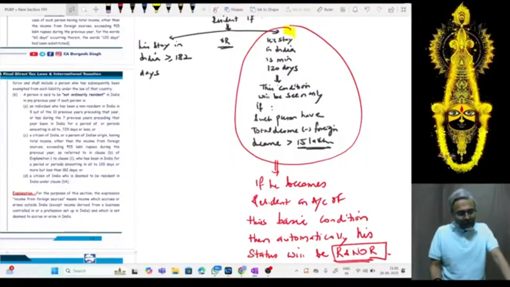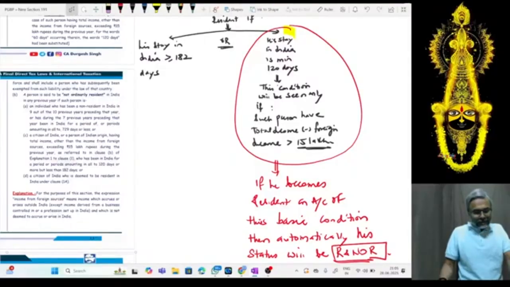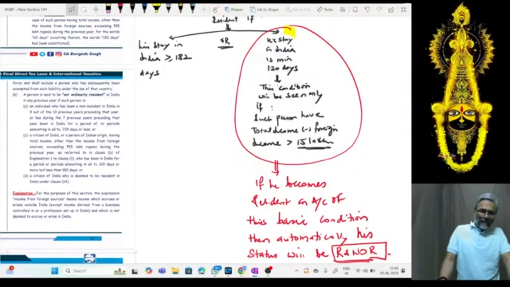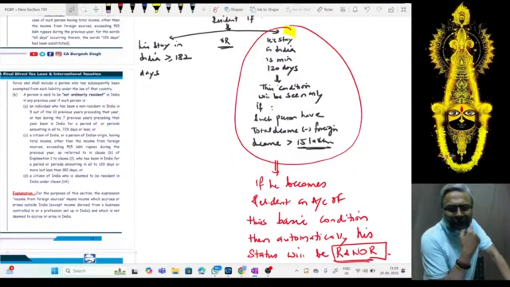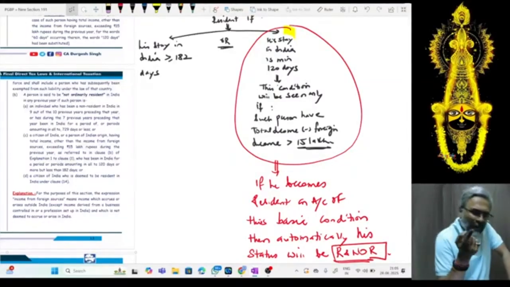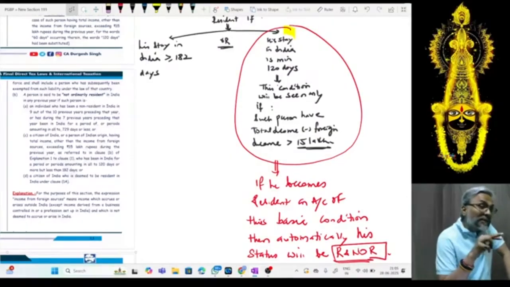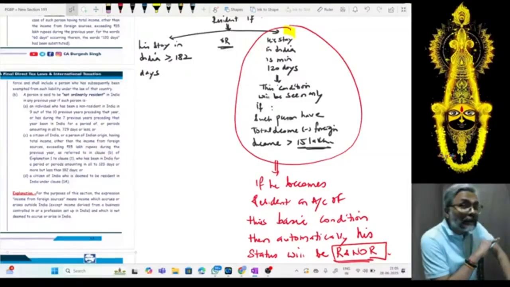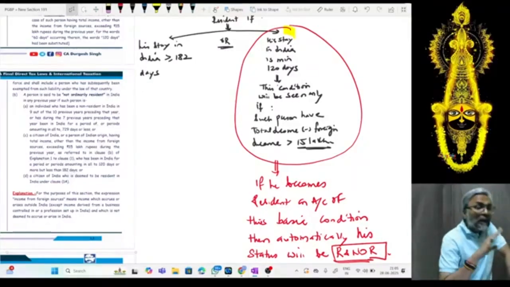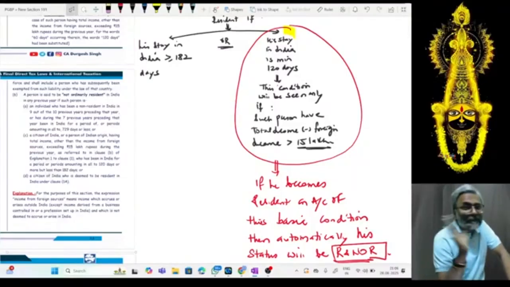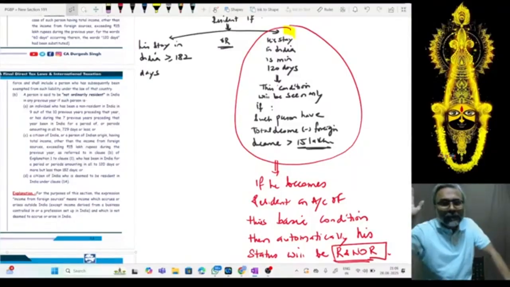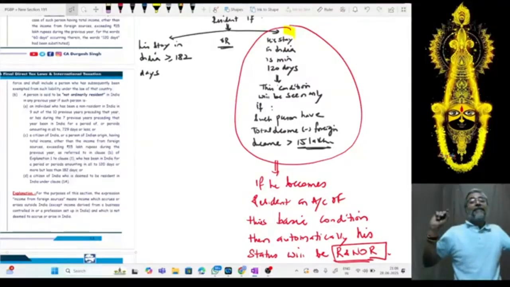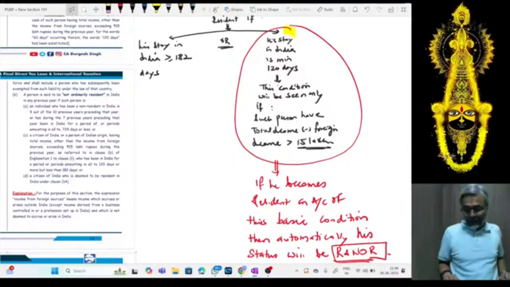I hope that all of you are clear with this one. But say for example, I am an RNOR and I have earned dividend income and interest income in a foreign country, and I have also received those incomes in the foreign country. Will those incomes be a part of my total income? The answer is no. Just keep this proposition in mind, students, forever. Is that point clear to all of you, students?